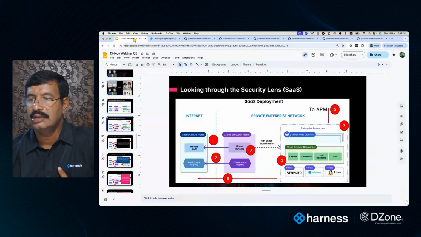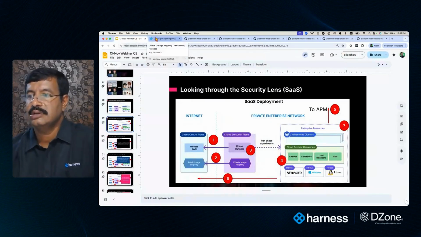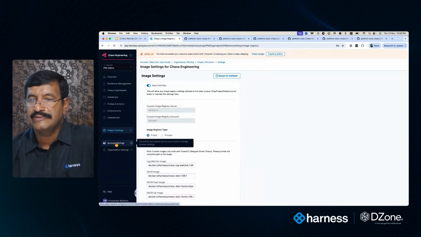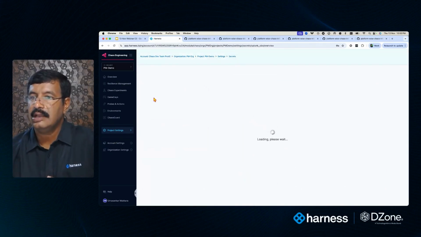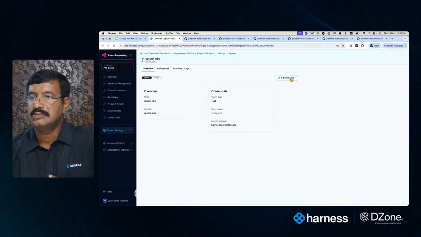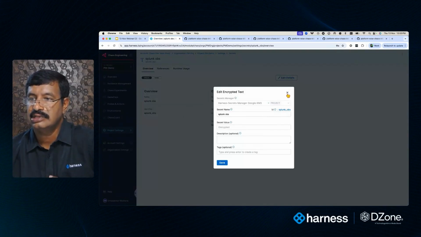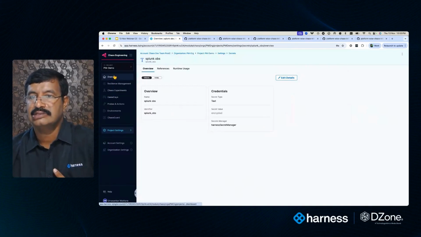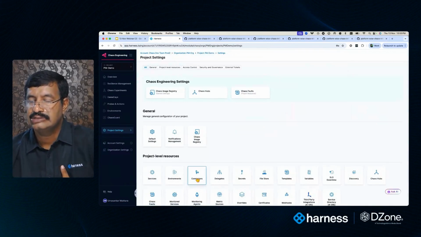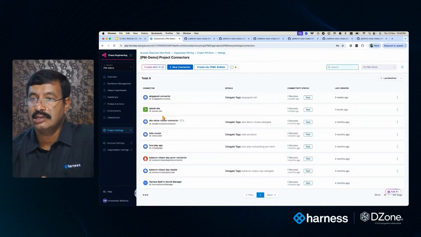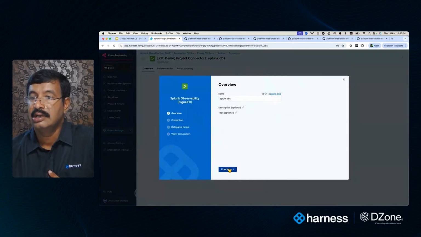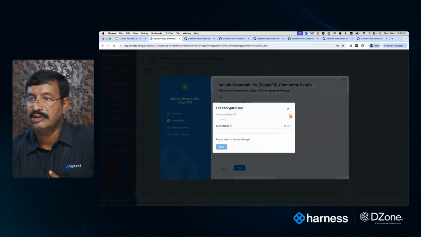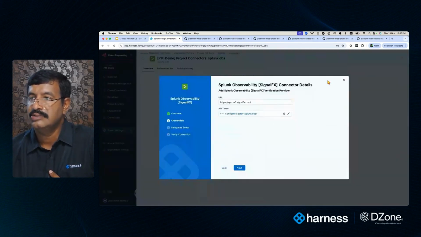And then let's go and look at some security aspects around the secrets, right? So if you go and look at secrets, there's a detailed Harness secrets manager functionality provided by the Harness platform. So Harness Secrets Manager can store secrets itself, or it can support external secret managers, etc. Here, in this case, we are storing something on Splunk OBS, for example. And it also provides capabilities for storing connector secrets as well, right? So let's say if you go and look at this connector, the details required to connect to Splunk are actually stored in Splunk OBS again, right? So these values are always stored in a particular way.